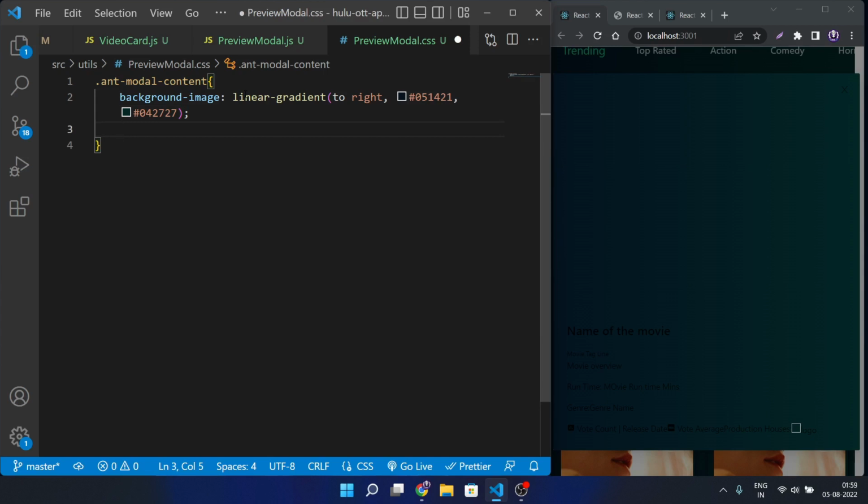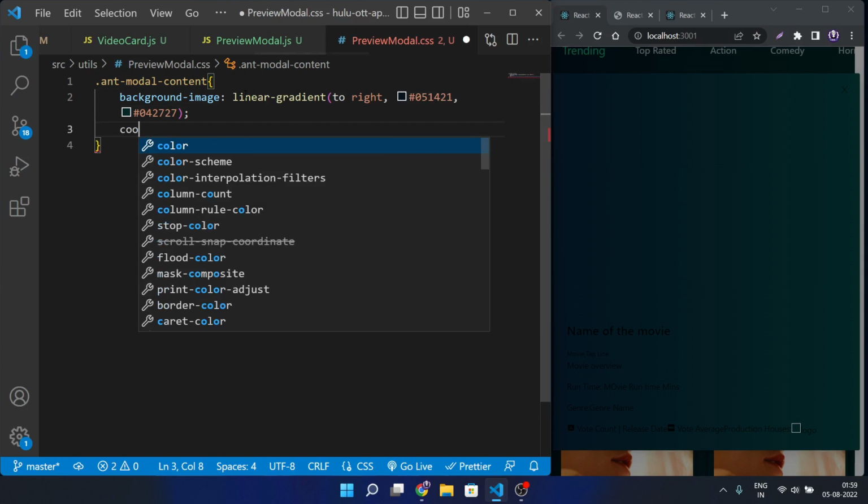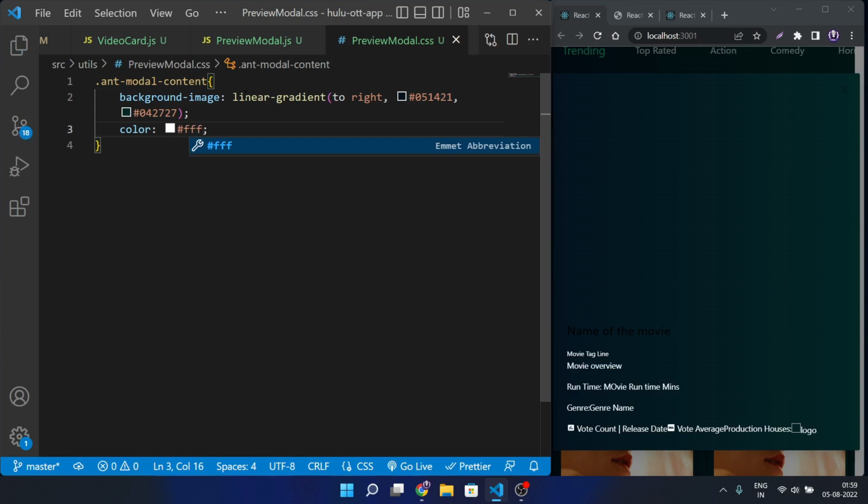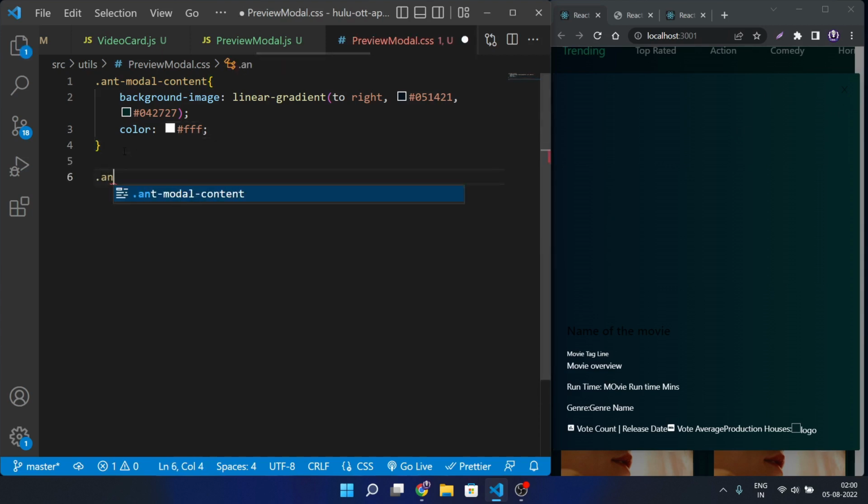Then we will give the color. The color would be white, so now the text should be in white color here, right? Then we have a model close button, the close cross icon. For this we have ant-modal-close and ant-modal-close-x, that is the cross icon.